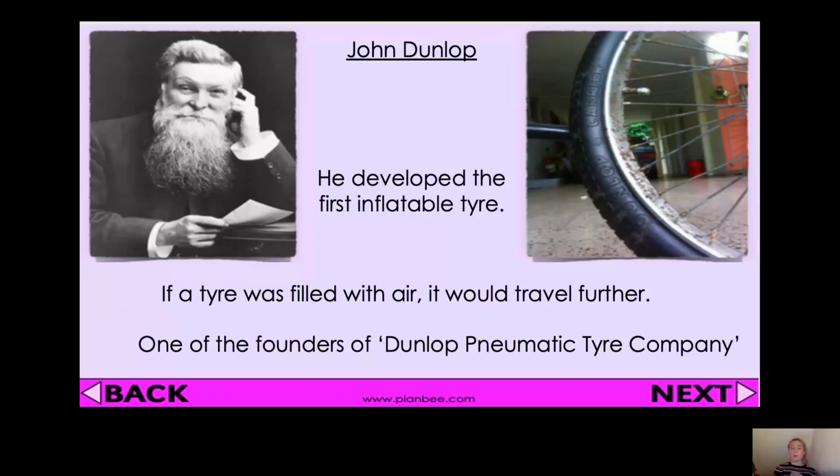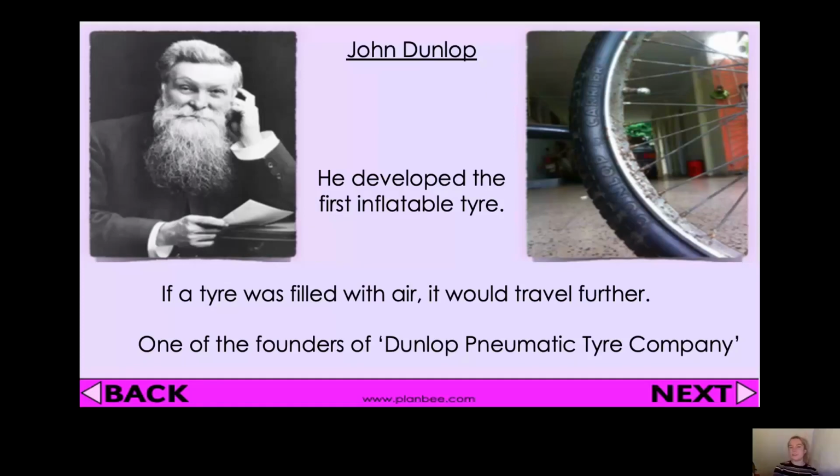Now, because he invented the first inflatable tyre, he had a company called Dunlop Pneumatic Tyre Company, okay, which is still around today, and people still use these tyres today. I'm sure you've seen them on bikes and on cars. Now, did you guess that that's what John Dunlop had invented? Well done if you did.